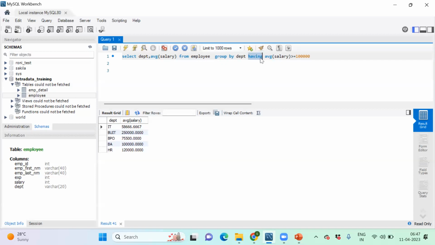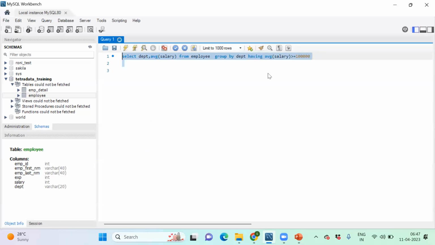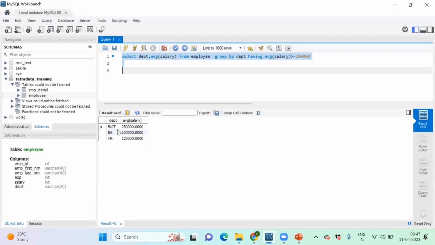But having is a similar kind of filtering structure that works on top of aggregation and grouping functions. That's why it should be at the end. If I select the entire statement and run this, I can see only the averages whose salary is greater than 1 lakh per month.